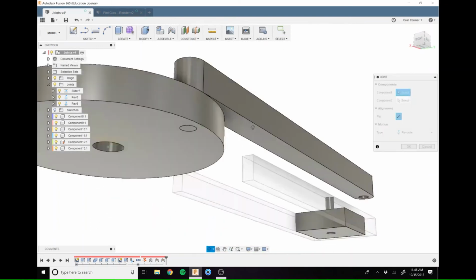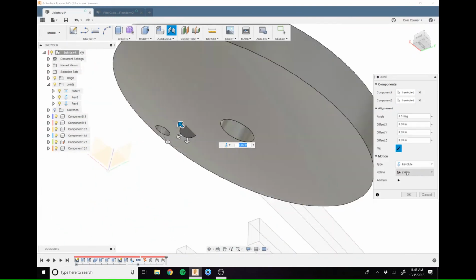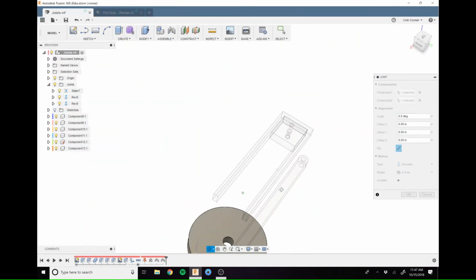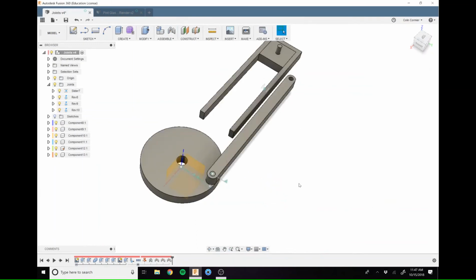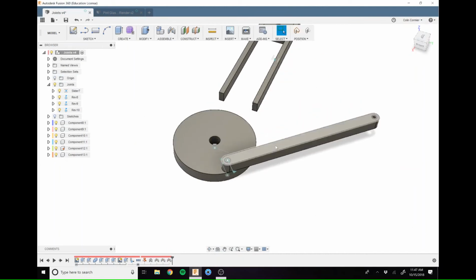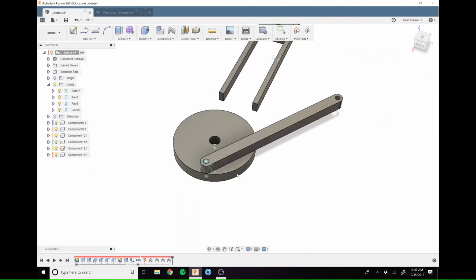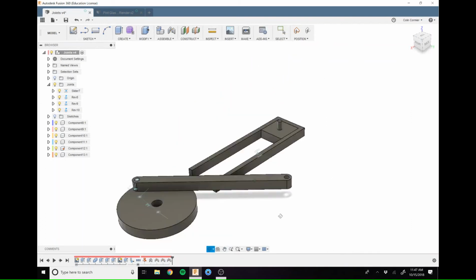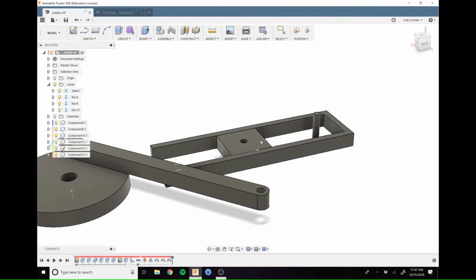Okay, let me finish adding joints here. So here's a good example where sometimes it'll flip over. There's this little flip tool that'll let you get the correct orientation. So now this piece right here, I'm gonna hide my origin. So this should be relatively well constrained where it'll let me start moving this around and starting to get an idea of how that moves. So pretty powerful to be able to just quickly whip up 3D geometry and mock up how stuff is gonna move.